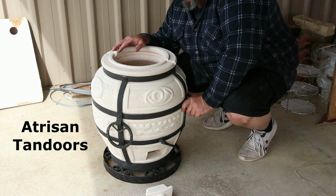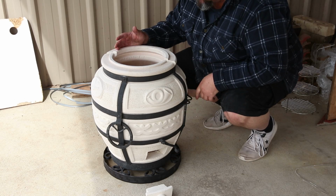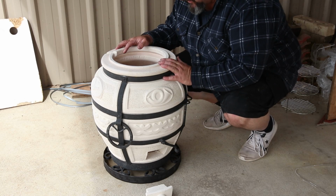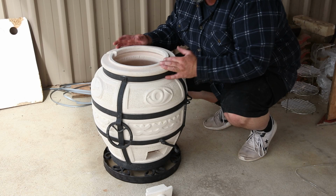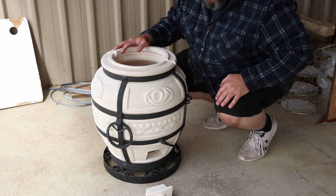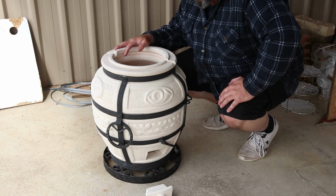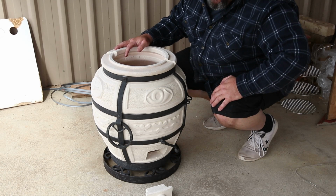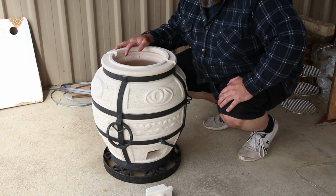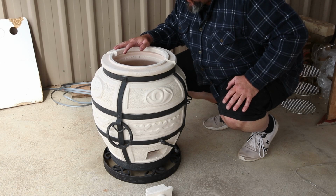And you know what Ivan said? He says, I want to see a catch and cook in it. So all I've got to do is do a catch and cook. But if someone is so generous to send you such a wonderful item, well, of course, you're going to do what you can to help them out and show them. So there's no cash for comments, no nothing. Ivan just wants to see me do a catch and cook. Secretly, I think Ivan wants me to do a carp catch and cook in here because he was a bit unimpressed by my last carp catch and cook. Anyway, that said, let's get on to it.